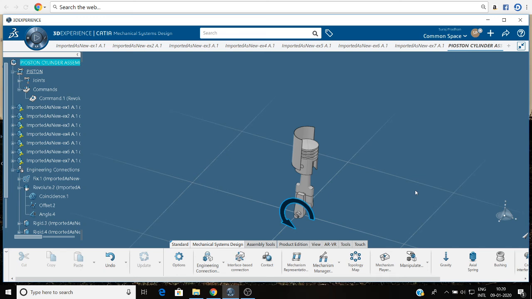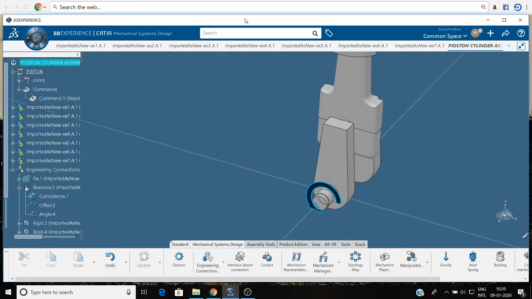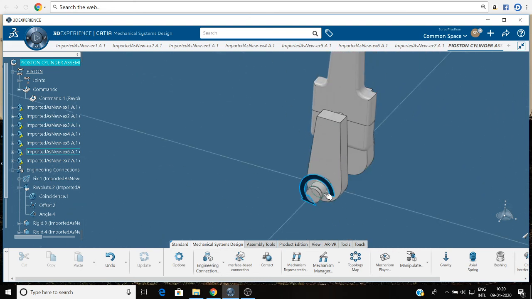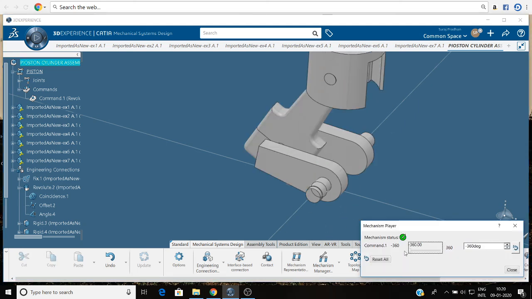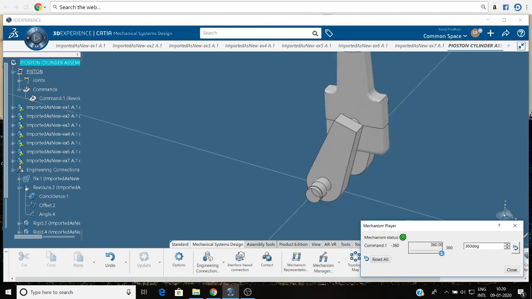Because your cylinder is fixed. The piston is moving with respect to this plane, with respect to your ring that acts as your motor. So this is manual movement, the manual mechanism player for checking whether the mechanism is taken or not.